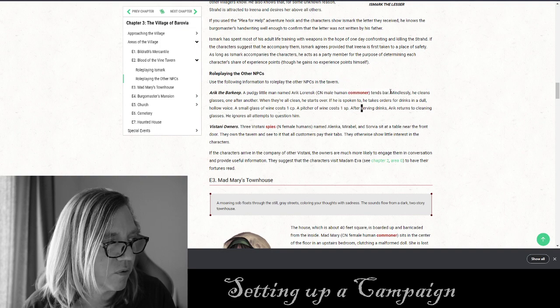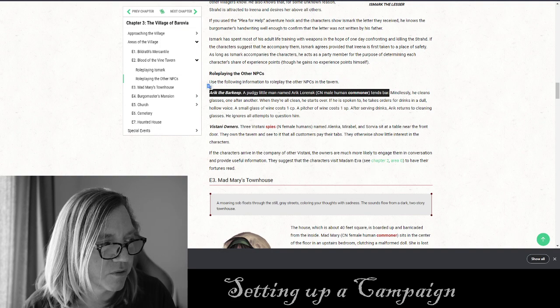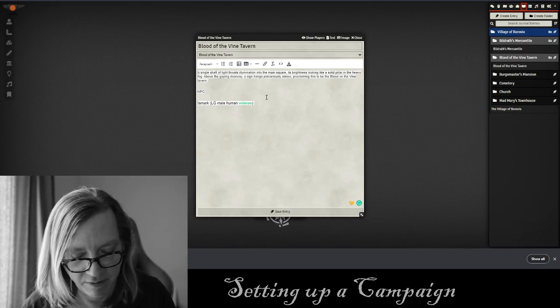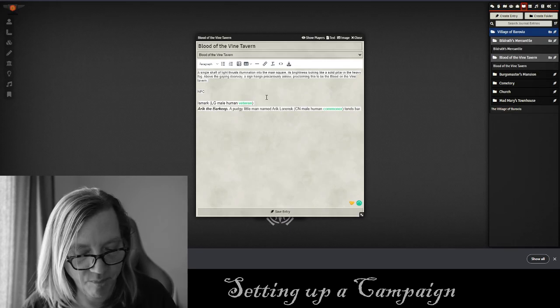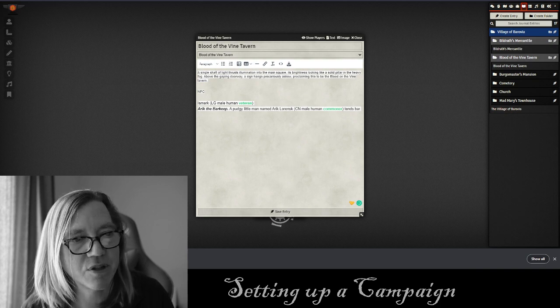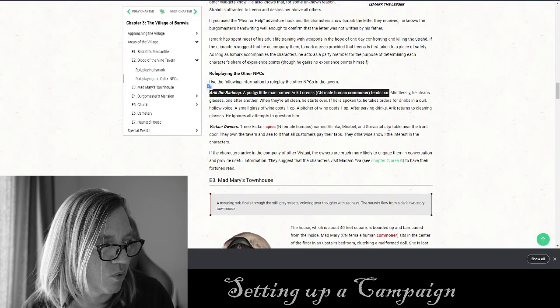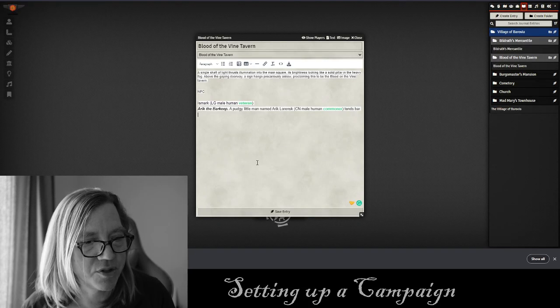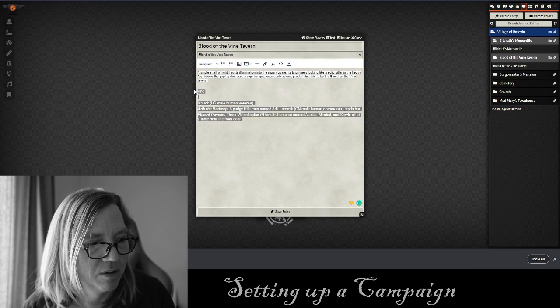Oh, in fact, I'm going to put that whole sentence in there because he's a pudgy little man. It gives me a little description of him. The pudgy barkeeper. There we go. And we have these 3 Vistani owners here. They're all sitting in the corner here near the door. I'm just going to put that sentence in there. So this kind of tells us who's in the bar.